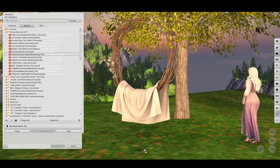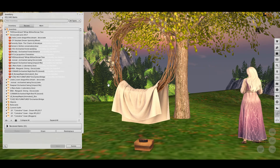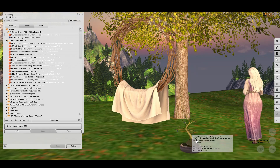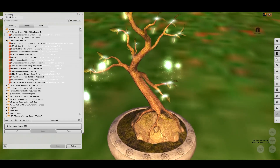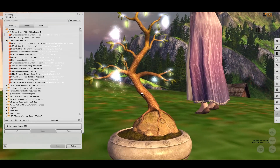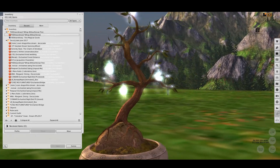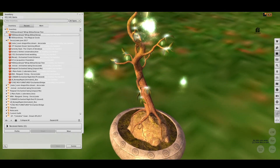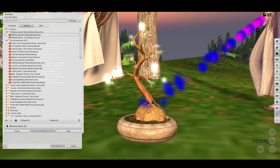And then we have Extraordinary — the Wispwillow Bonsai Tree. They do tend to make lovely decor items. I would like a full-sized wispwillow bonsai tree — it just sounds cool, but it wouldn't be a bonsai if it were full-sized I guess. So this is more of a little table tree. That is adorable — the sparkles are moving, they are animated. The little will-o-wisps are scooting around the bonsai tree. Absolutely stunning — I love the effect on them. They really have a very ethereal feel. They come up with some really creative stuff, Extraordinary.